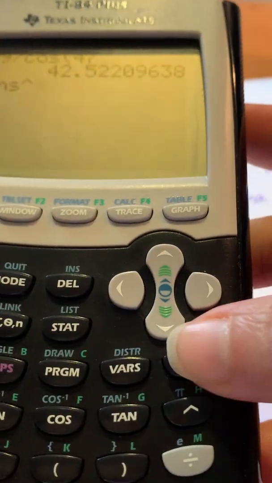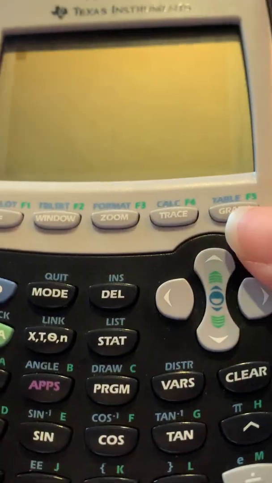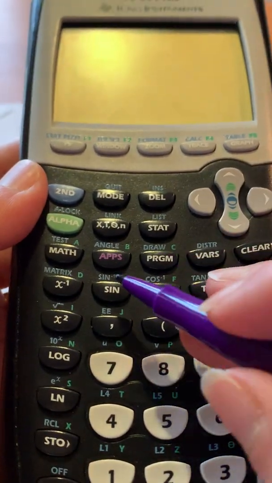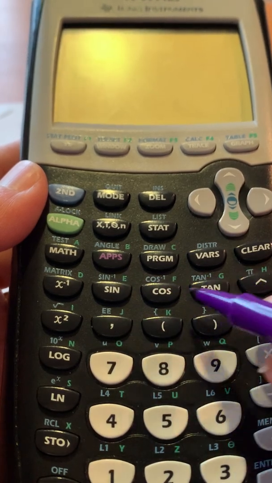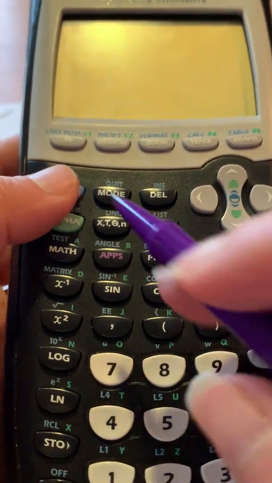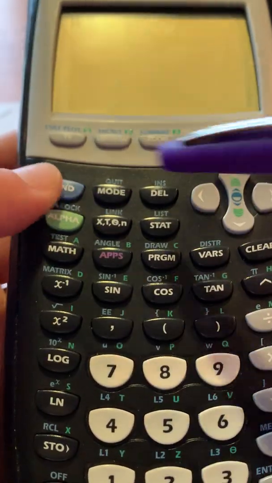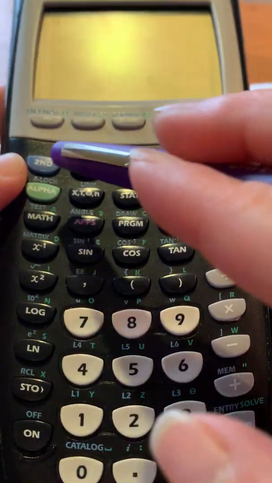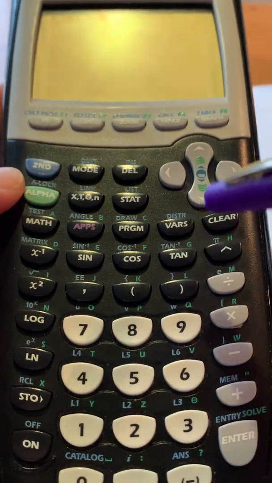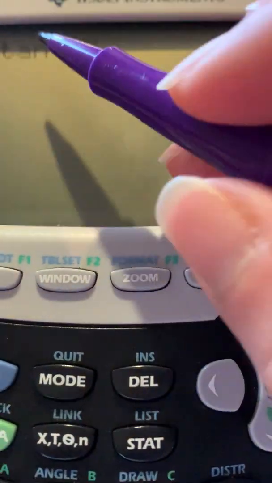Okay, so inverse tan is, or if you had sine or cos, they are right there for you already, with the -1s. But to get them, I have to press the blue button first. So anything in blue, you have to press the blue button. And I'll make that change to an arrow there. So second and then tangent. It looks like tan -1. It should look like that on there.